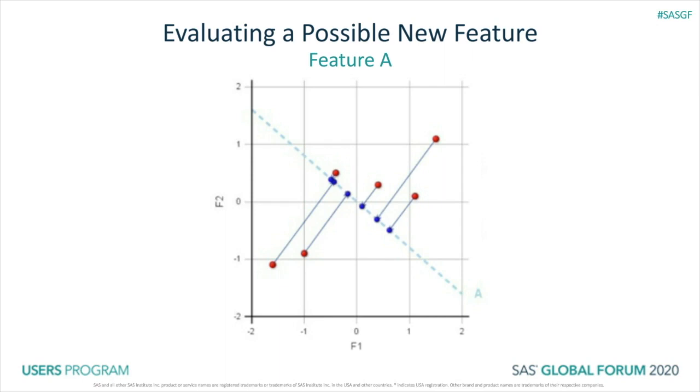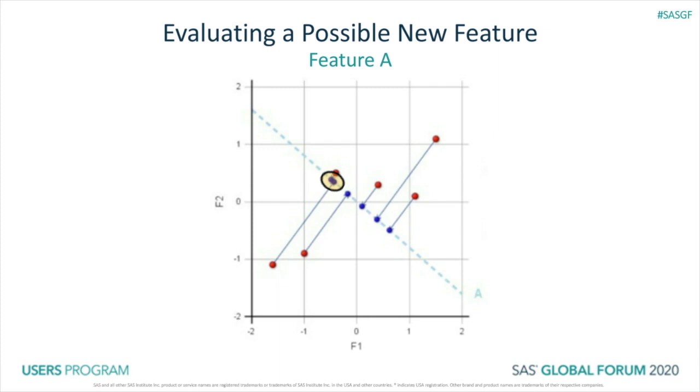In particular, let's take a look at these 2 points that I've highlighted in yellow. When we think about those 2 points in the feature space F1, F2, those are very different points, right? They're capturing very different information. However, when they're transformed into feature A, they're taking nearly identical values. So that's a good indication off the bat that maybe we don't feel so warm and fuzzy about feature A. We may be losing a lot of information here.